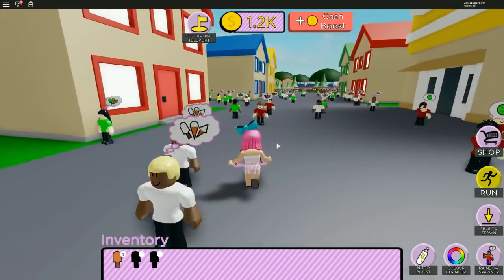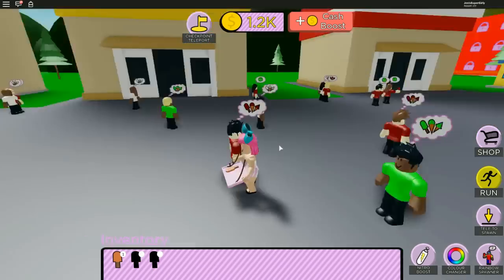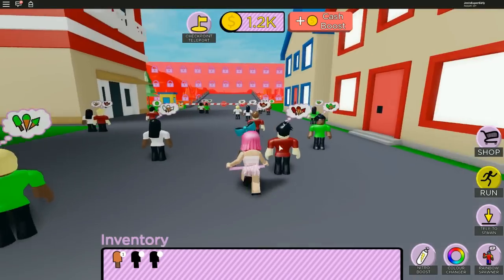I still need to sell four more. Are you at 2,000 yet? Okay, wait, I finished all the red. There's a bunch of red people near like the bridge, or the next area.